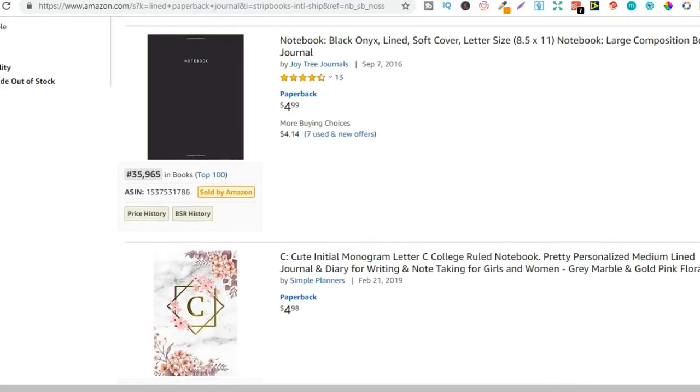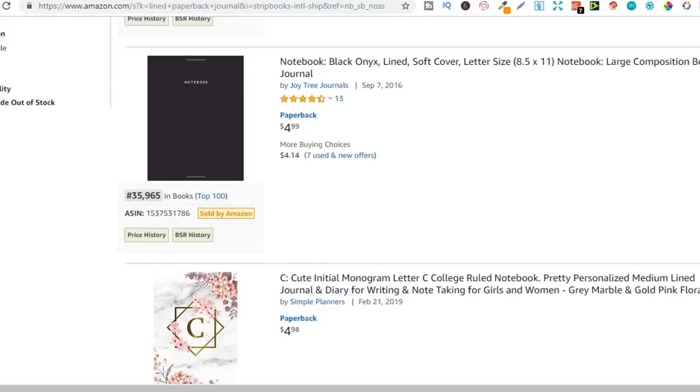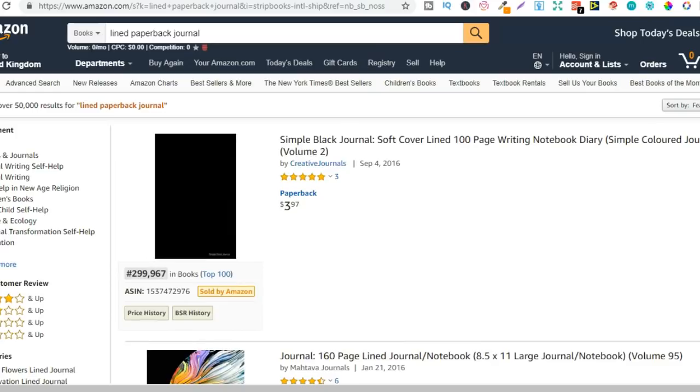One of my mottos when I'm creating my low content books is KISS: keep it super simple, and that's what works for me. When it comes to journals, this is probably where most of my sales come from. I have quite a lot of journals and they sell pretty much every single day, all different types.